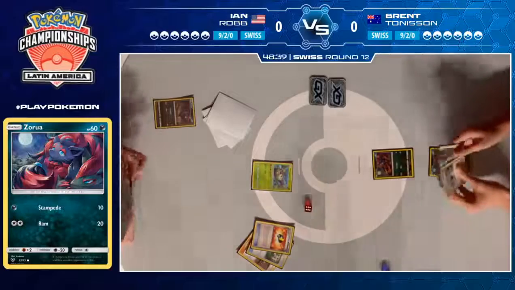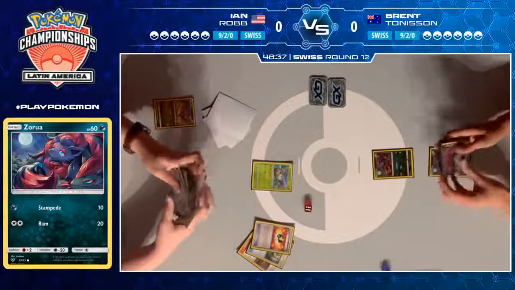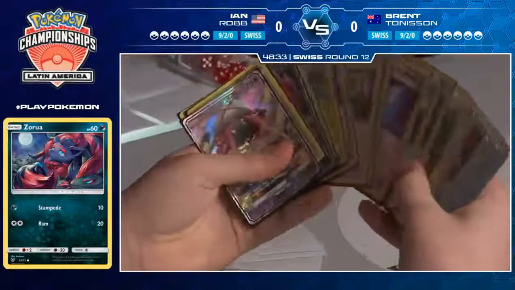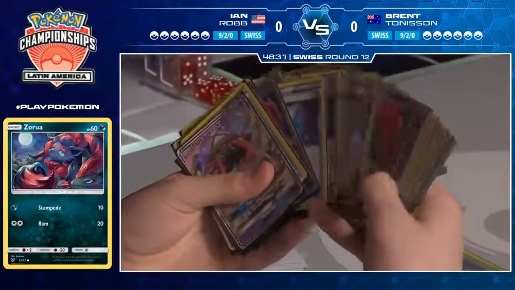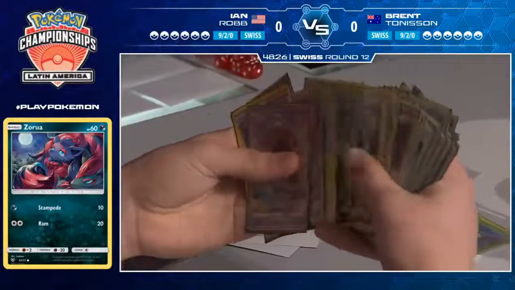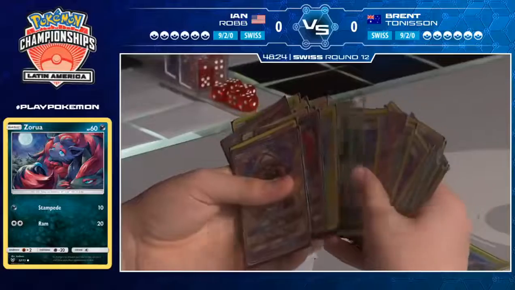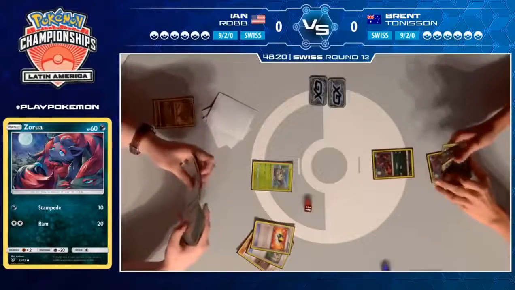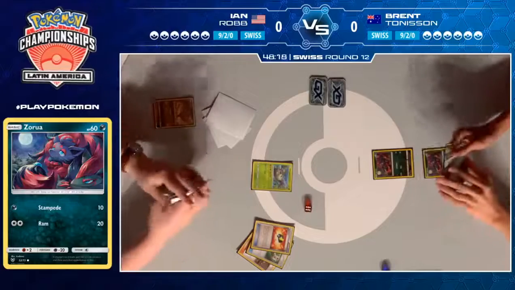All right. And there's an Ultra Ball from Ian. I also think I saw another Zorua in his hand as well. Searching his deck here. Looks like the Tapu Lele will be coming out into play. Ian looking through the deck, trying to see exactly what options are available to him. Definitely eyeing that Lele. Probably saying, oh, I only have 1 Ultra Ball left. Right.